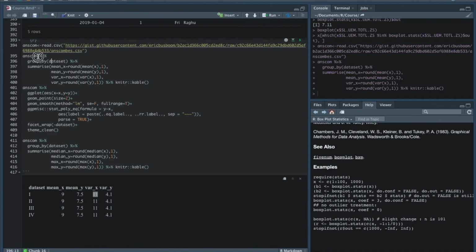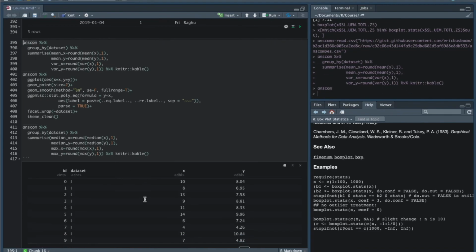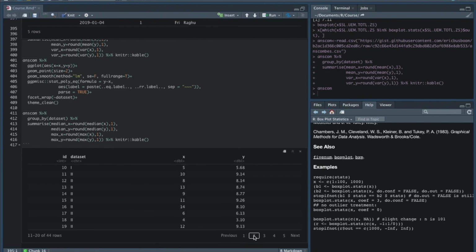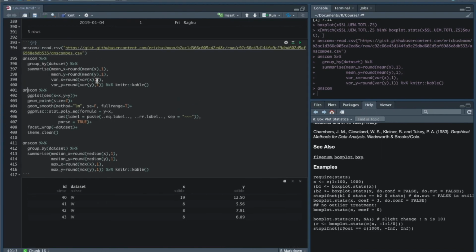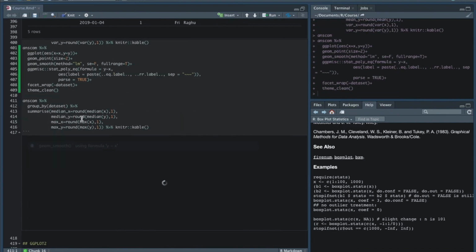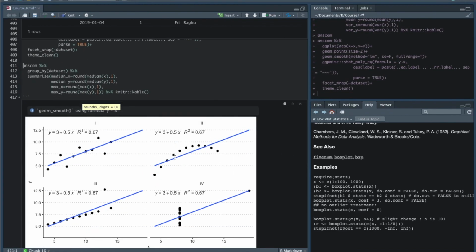If you want to check that data set, it looks like this. There are 4 data sets and x and y values look like this. If you plot them, you see that despite having the same value in some of the descriptive statistics parameters, these are actually completely different data sets, as you can see here.